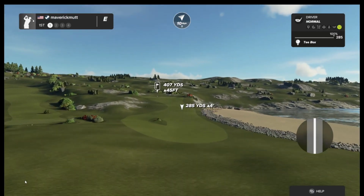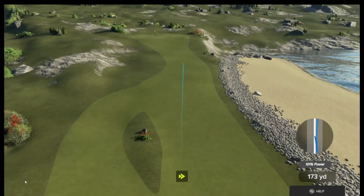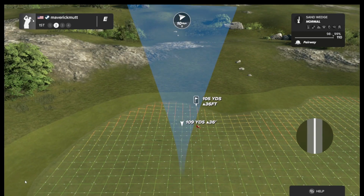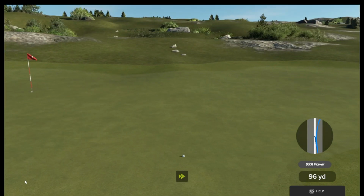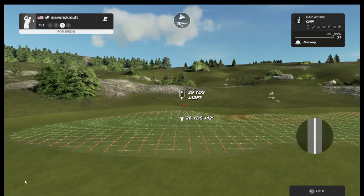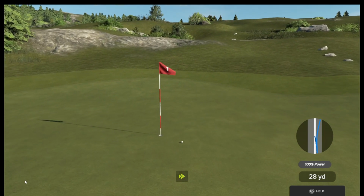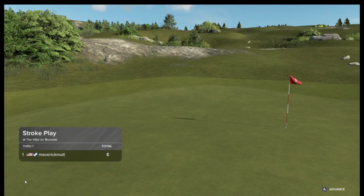All right, well, let's go ahead and see what we got. Let's get into it. 10-mile-an-hour wind here, huh? Fairway ain't too bad. That wind's dropped down a bit to 9. Oh, there's a little roll off right there. Oh, well, aren't you a sneaky one? All right, well. Thought we was up on the dance floor, but apparently we were not. Get on up there. That should be a nice cleanup shot for the par. There we go. First hole down.